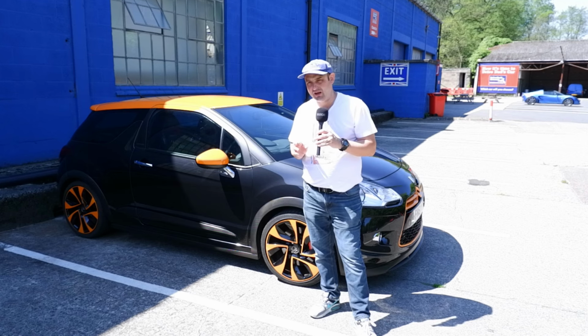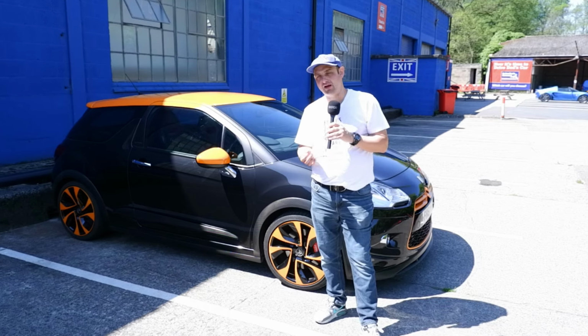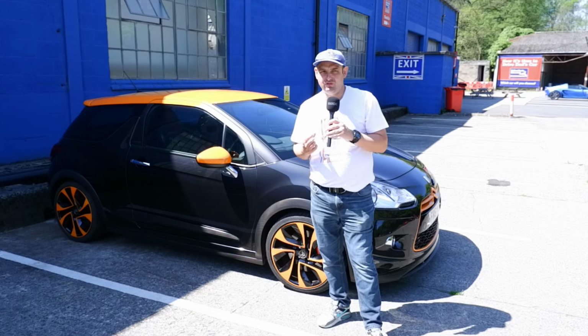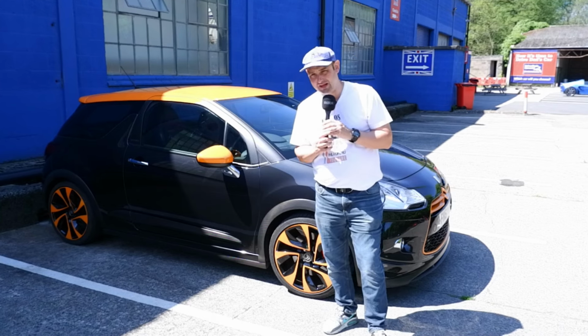I am convinced to this day that the problem was not so much in the suspension but in the wheels and tyres. It sat on 17-inch wheels with a really low profile and quite a wide section tyre. But the car did have a lot going for it. It certainly felt a lot classier than, say, a Ford Fiesta, which was just as well because obviously the Fiesta would have probably run rings around it on the handling.